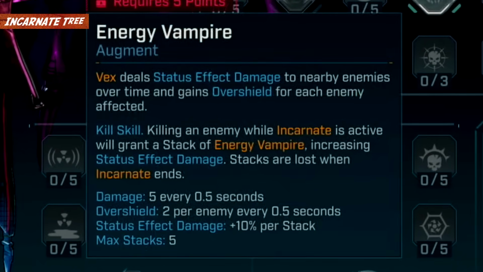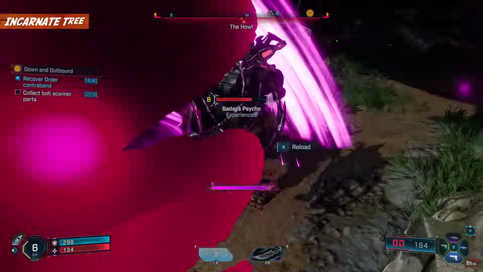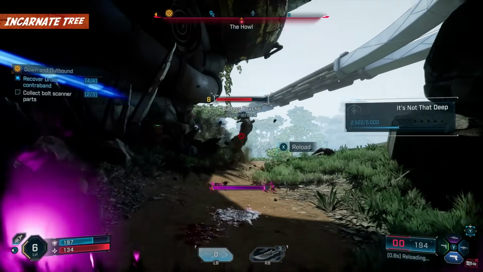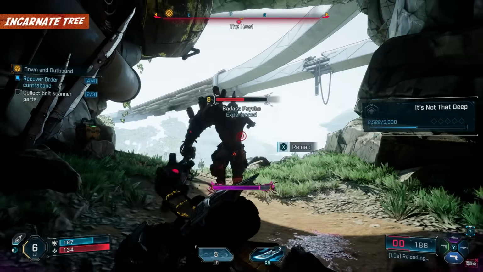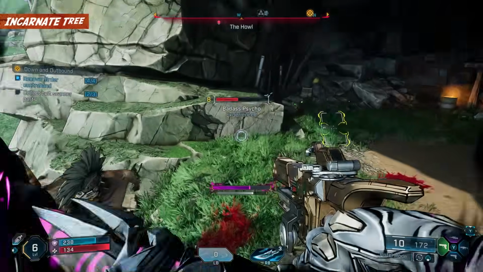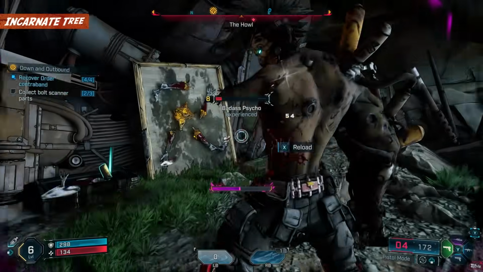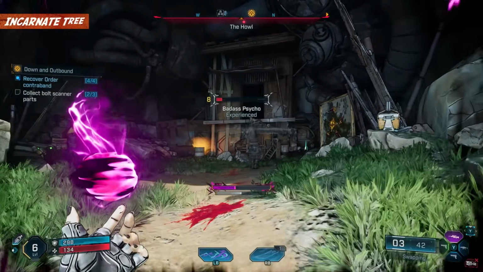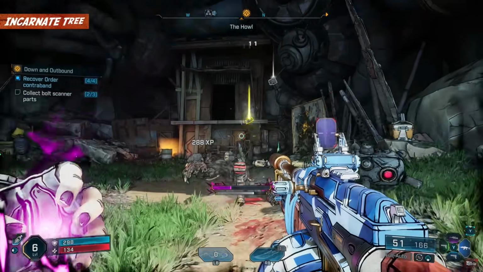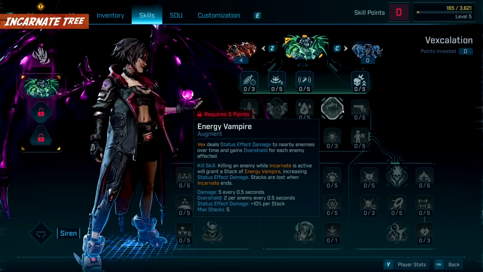While the action skill is active, Vex deals status effect damage to nearby enemies over time and gains overshield for each enemy affected. When she kills while it's active, she gets a stack of Energy Vampire, increasing her status effect damage by 10% per stack, max 5 stacks. Stacks are lost when the action skill ends. So this is an augment very much benefiting from status effects and their boost. You'll be sucking your enemies dry and in turn getting tankier and dealing more damage.